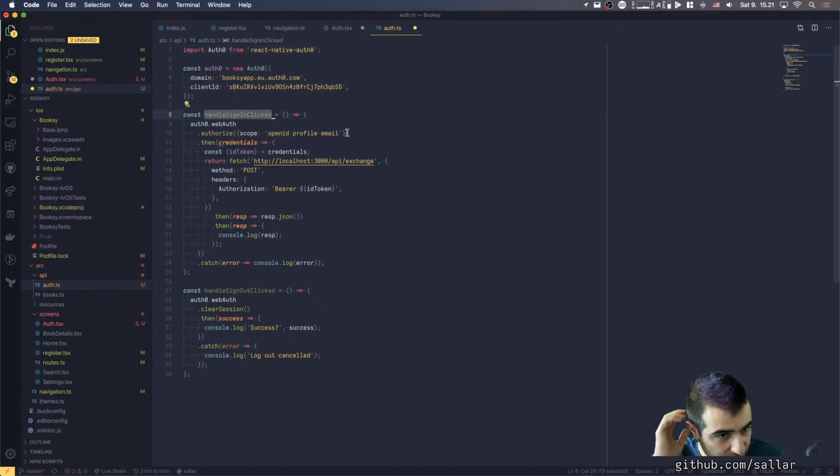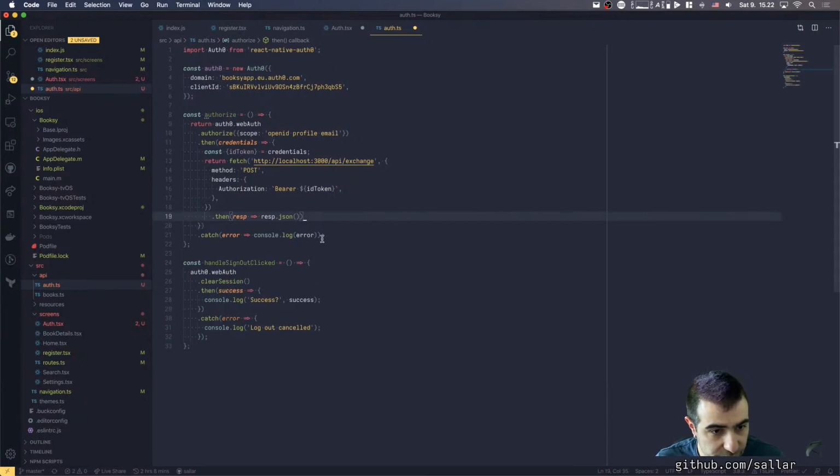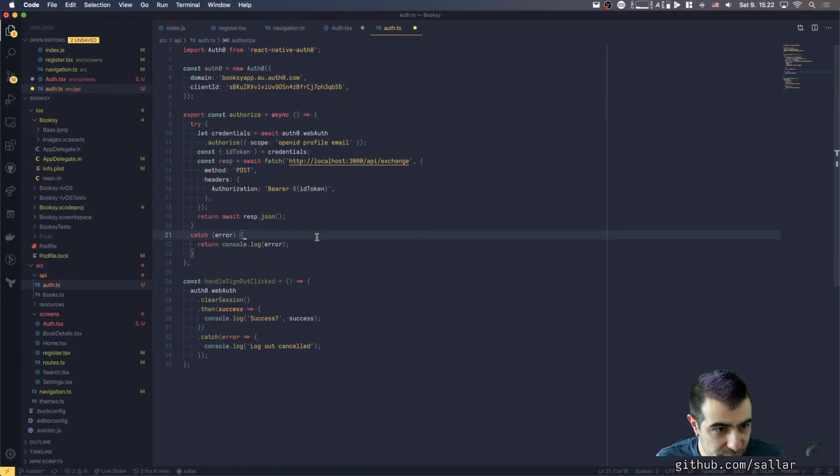And then instead of this, authorize. So basically this will return this, and if not, it will... So it says convert this to an async function. Thank you so much for this.